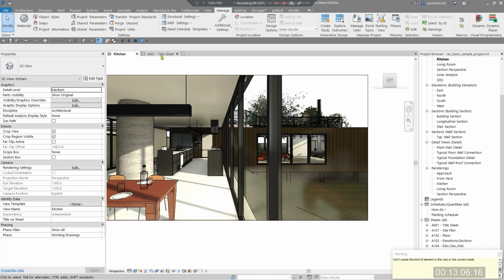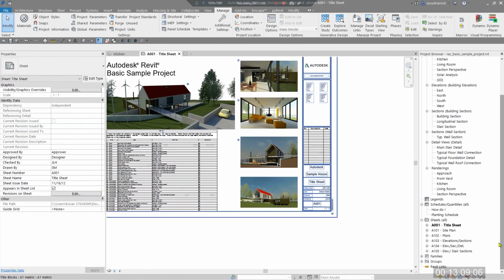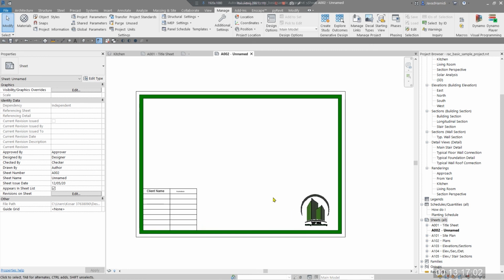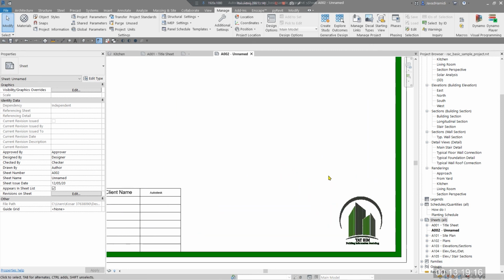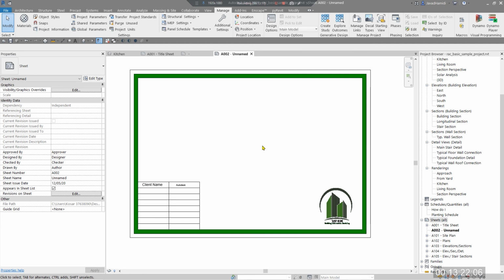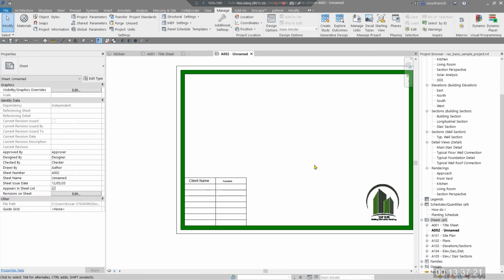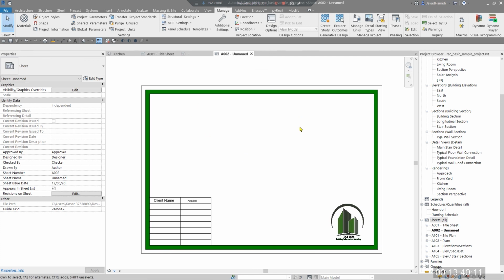For example, okay, this is my project, and let's create a new sheet from here, panel 1, and click on OK. And now you can place your views, your project views in this, and after that you can set the starting view to this sheet. And every time your client would open the project, they'll see your logo, your project information, and all of the views and general looks you want to give to your clients.